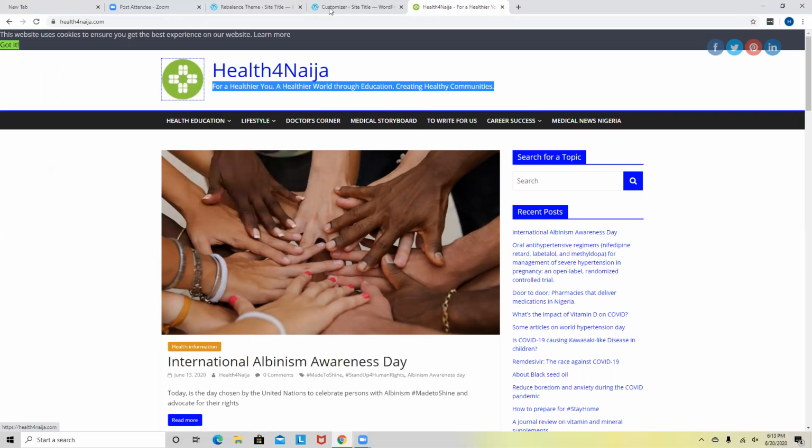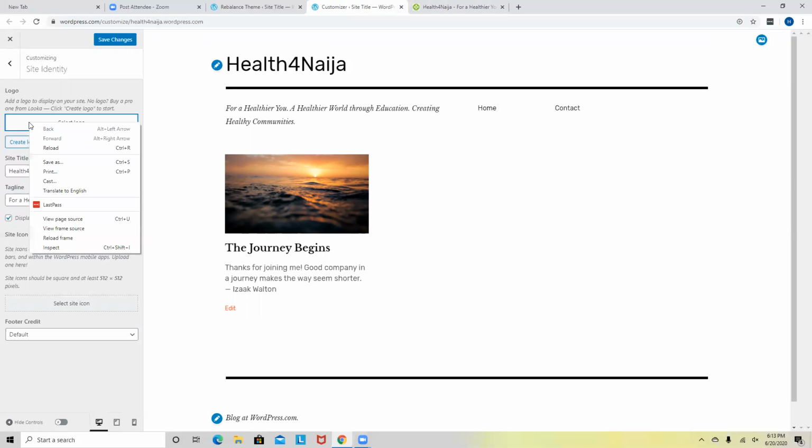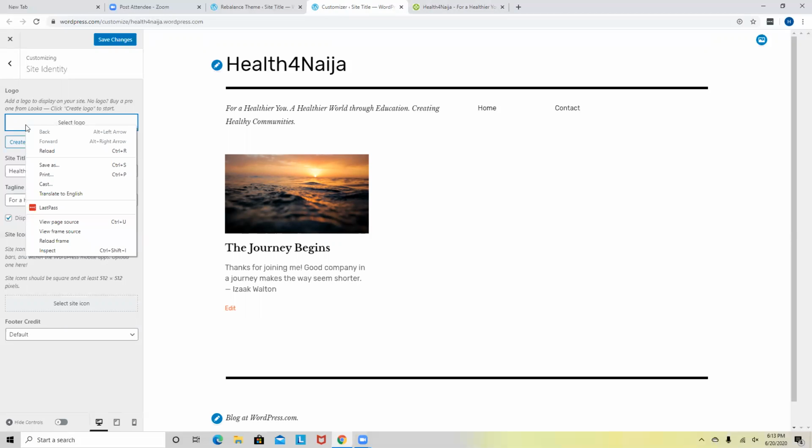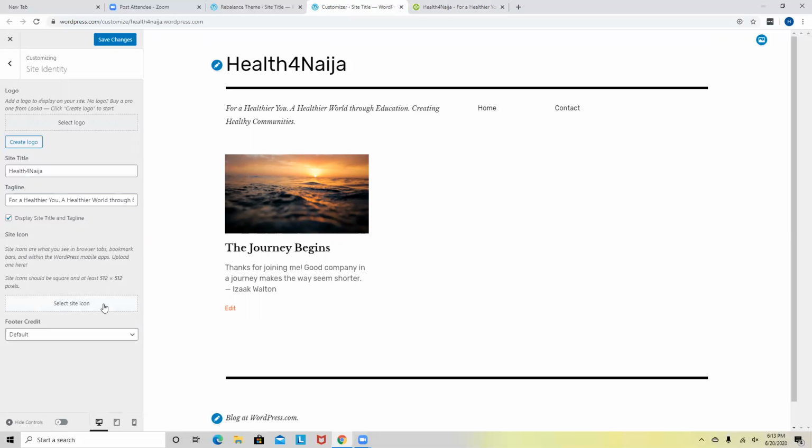Yes, it's allowing me to copy. That's amazing. So let's see if it will allow me to paste. No, it's not allowing me to paste. All right, so I'm going to have to fix that later. Okay. All right. So save. Yep, don't forget to save.